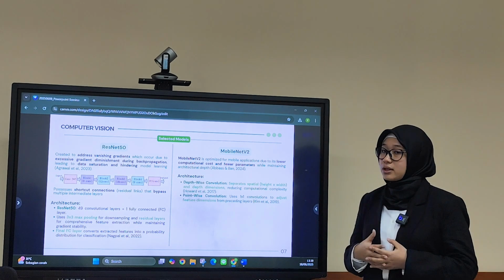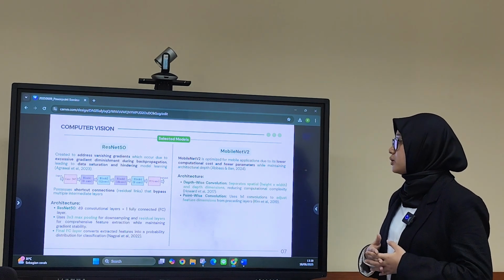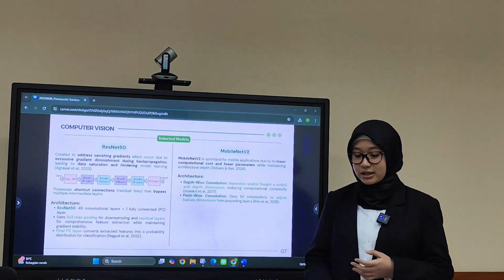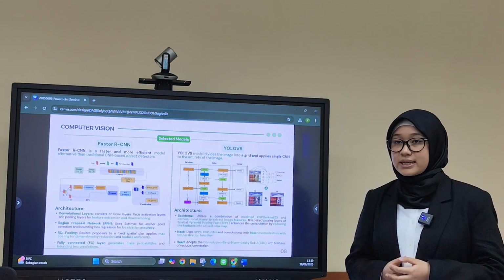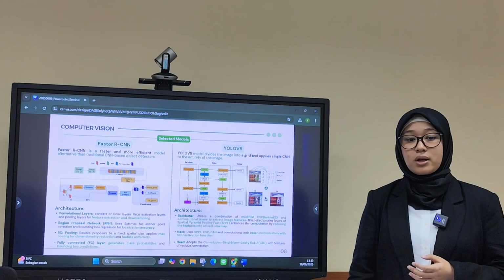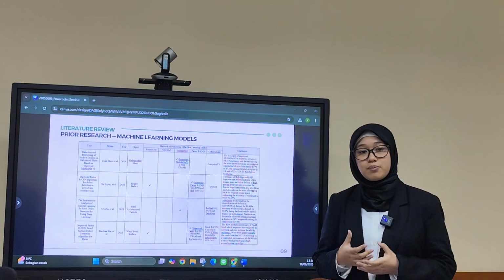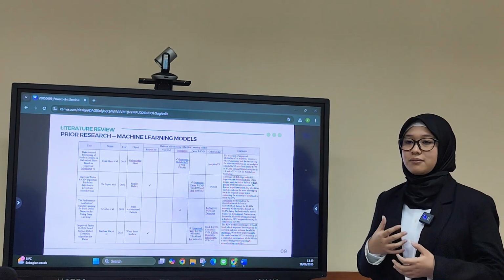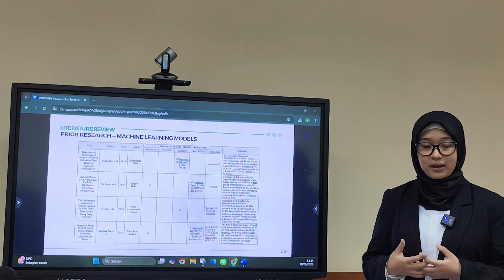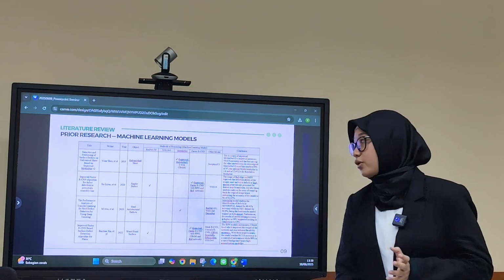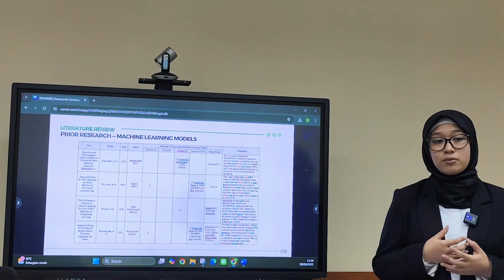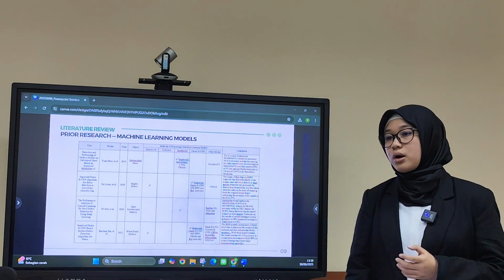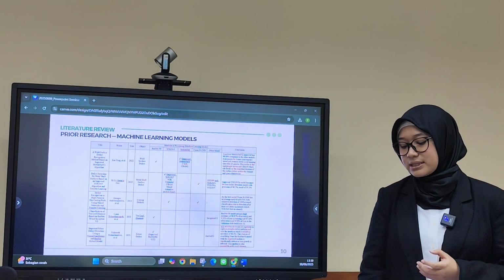For the models that will be integrated within the system, we will use four computer vision models, which are ResNet 50, MobileNet V2, Faster R-CNN, and YOLO V5, where these models will then be modified with improvement modules to improve the performance of the model and compatibility towards the detection of defects. These improvement modules are all based on prior research on implementations and case studies similar to the current research that is done.